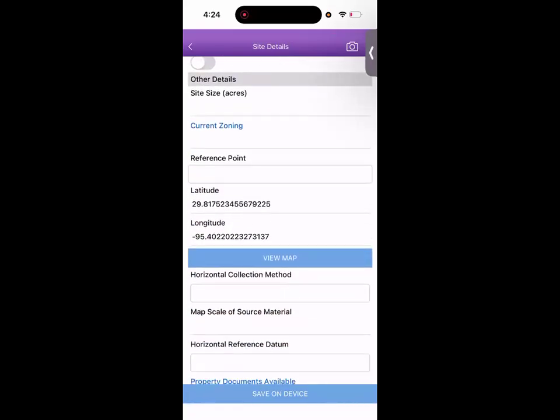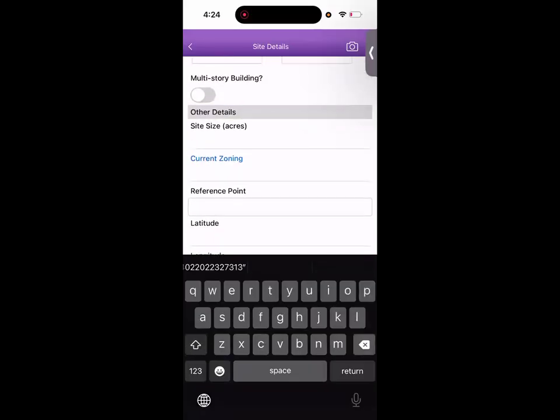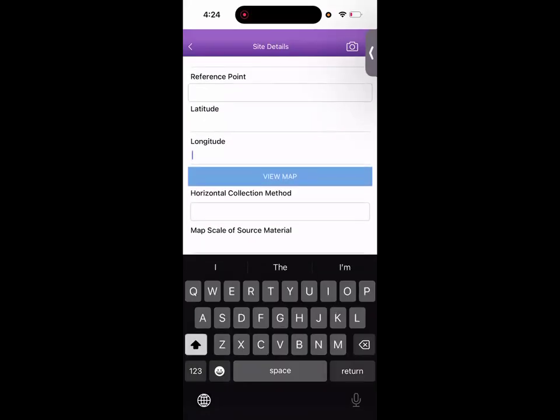One thing that's really interesting about this, when you're on the mobile app, and let's say you're actually at the site that you're entering this information for, is that you can, let's delete the lat-long that I put in here. If you're prompted, and I've already been prompted this when I've used this in the past, it'll ask you if it can use location services on the app.